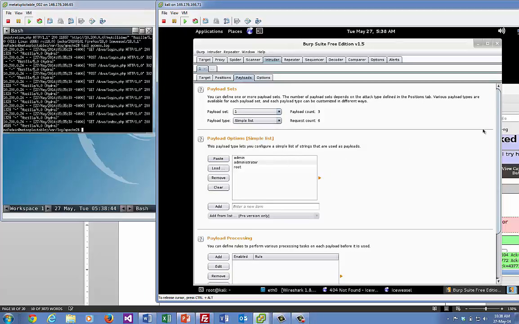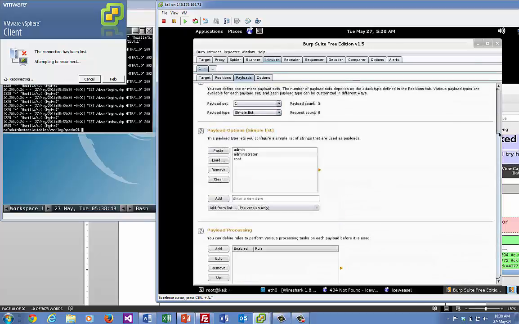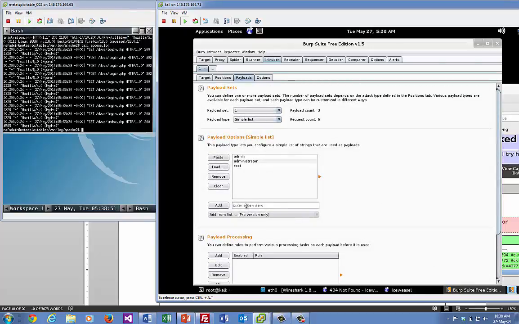Okay, so we have our list there, and then we'll just add in password.